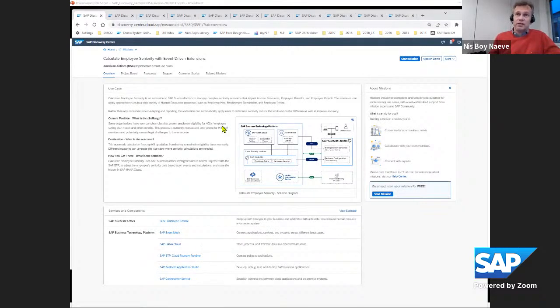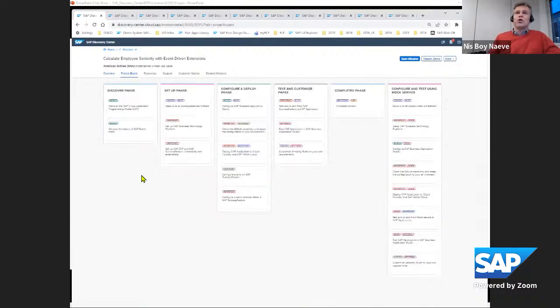Now that is the use case as such, but I was talking that we have a use case plus available. So therefore, what is this plus? It's not just customer stories here, but the key element is what we call a project board. And the project board is really a step-by-step guidance. You actually see here in this example, 6 phases that guide you through each step by step and really help you to implement that and also adjust it and adapt it to your specific needs.